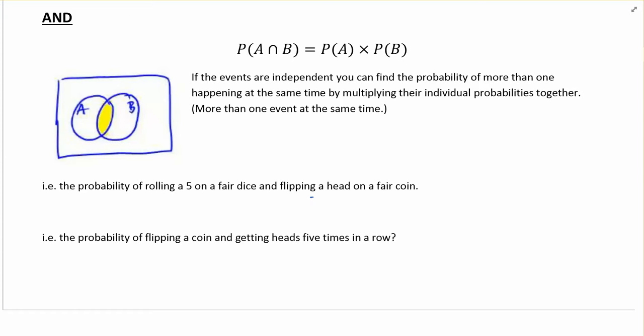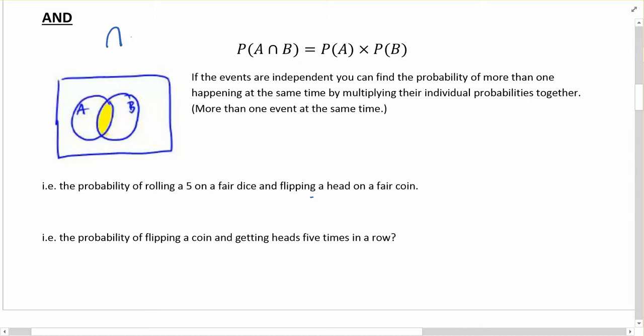So now we're going to look at combining events, and this is going to be the probability of A and B, when you're looking at combining independent events and you want both of them to happen at the same time. This shorthand here, just so you see that, this upside down thing equals "and" in shorthand. So this says the probability of A and B is equal to the probability of A times the probability of B. You could write that out for yourself if you want.